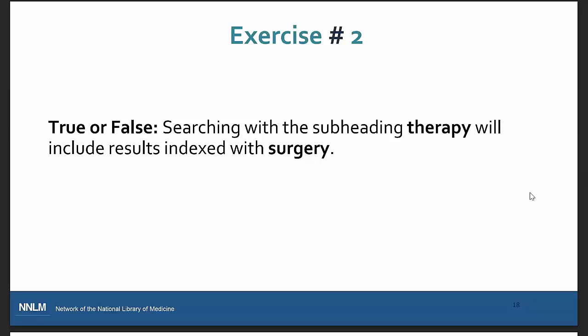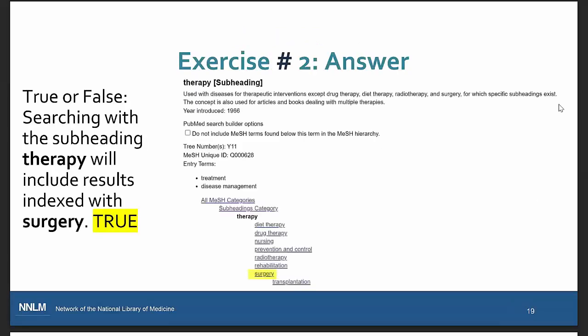True. So when you check the subheading record in MeSH, there are more narrow subheadings, and in this case, there are many. And surgery is one of them.